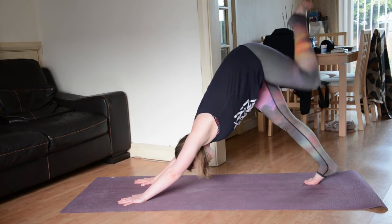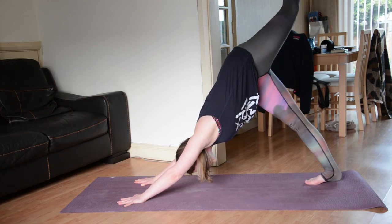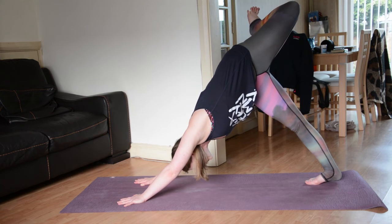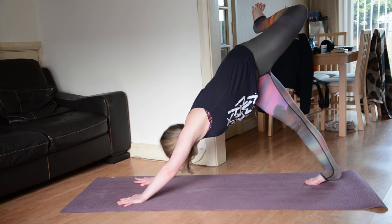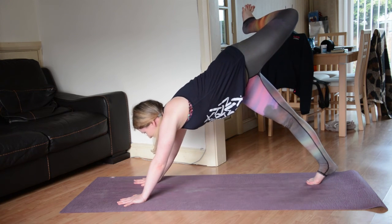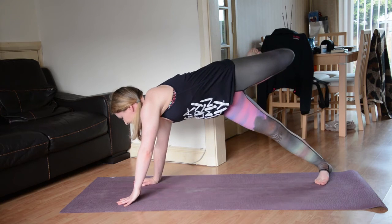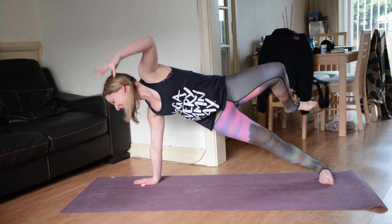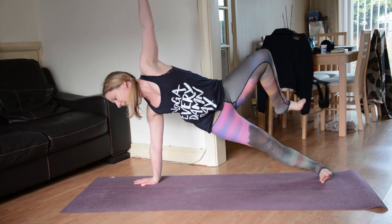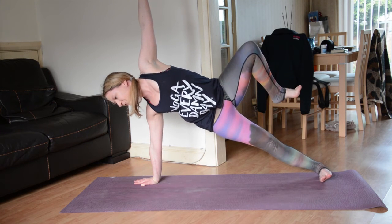So inhaling, left foot up and back. Stack the hips, spread the toes. Drop the foot down towards the sit bones. Take this nice and slow. So gaze forward, shift the weight forward slightly. Come onto the right hand. Come onto the knife edge of the right foot. And then lift the left hand up towards the sky. Spread the toes of that left leg.